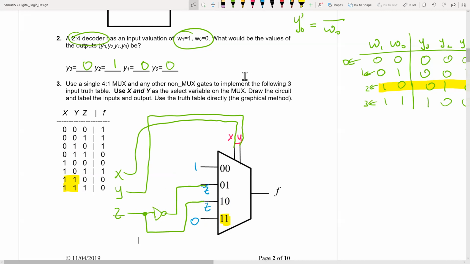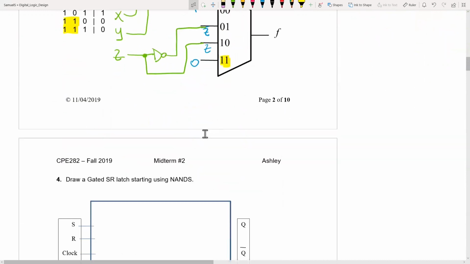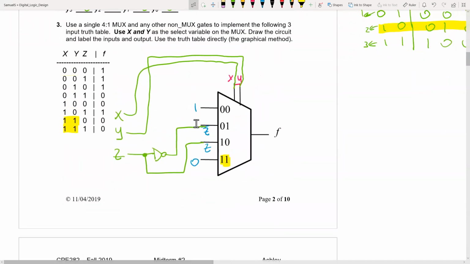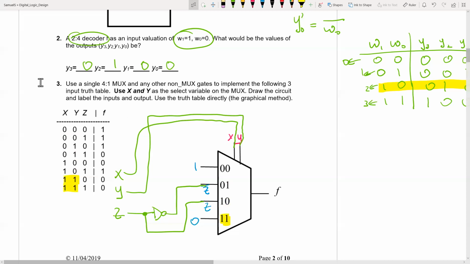Right, that makes sense. Any questions? I don't think so far. It's making a lot of sense, but I guess I have a slight question. Could you also do that? I mean, could you just do this with so it says like the graphical method. Does that mean like not using Shannon's? Yep, that means not using Shannon's. Graphical is what we just did. Okay, so just using the truth table. Yep. I think there was another one that asked about Shannon. So you'll see us go through Shannon's down there. Gotcha. How's the speed? Am I going too fast or is it okay?